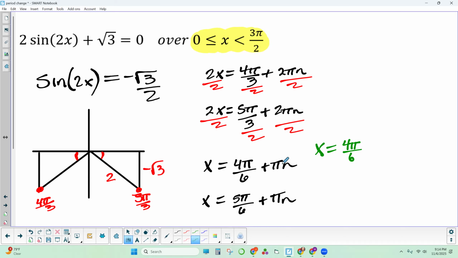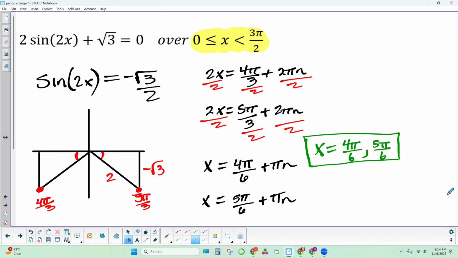Now, if I subtract pi from that, that will take me into the negative. So I can't do that. And if I add pi to 4 pi over 6, that's going to take me larger than 3 pi over 2, which would exceed my interval. So I can't do that either. So I'm going to go to my second angle, which is 5 pi over 6, which does fall in the interval. And I believe the same is true. If I add pi or subtract pi from 5 pi over 6, that will not give me either way an angle in this interval. So these are my solutions, and I am done.